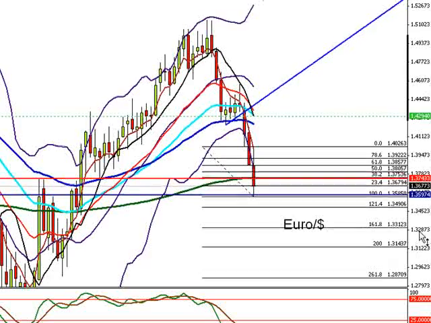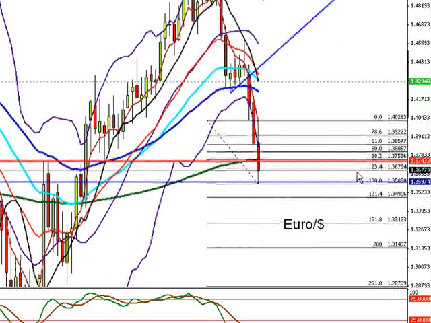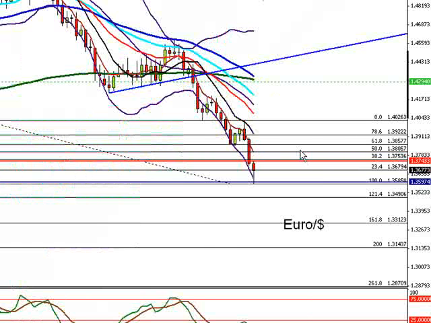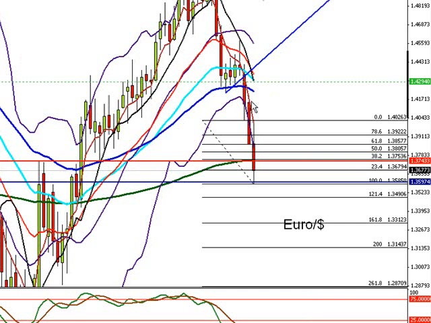EURUSD, little more wary with this one. The previous area of support was the 137.43 area, and I said during the week that I was using that as my target. On the weekly move, I was using it as a target because once price had broken this area here, I expected the 200 EMA to hold at least in the short term, and it did on Thursday. This held Thursday and then carried on down on Friday.